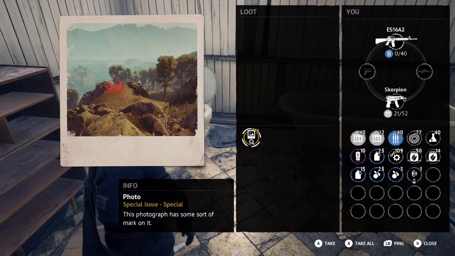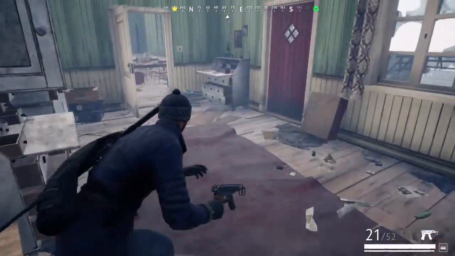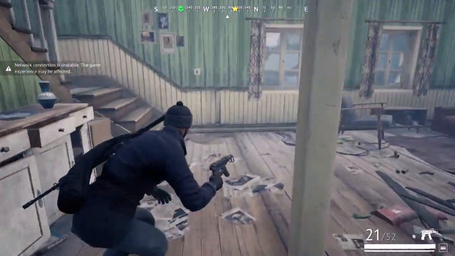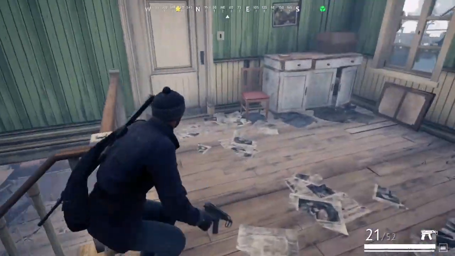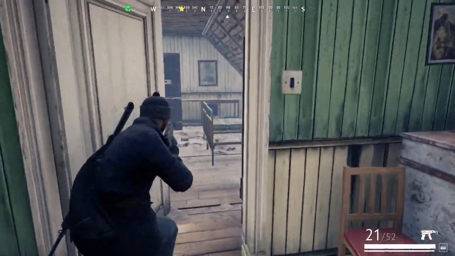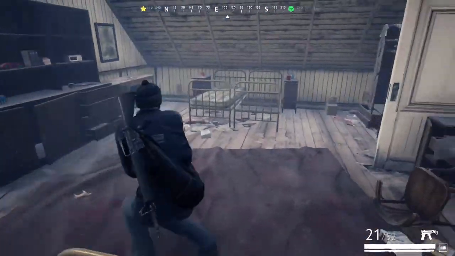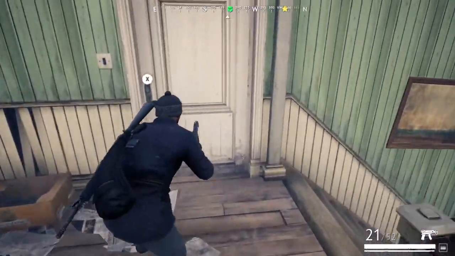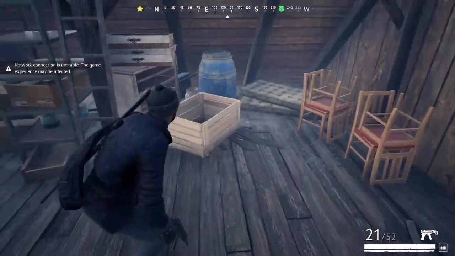Okay, now we got the photograph that shows us where the secret stash is. Right off the bat, I don't know where that location is, so I can choose to either go find it or continue looting this building. Hopefully that person using the signal detector doesn't come in this direction, and hopefully he's more concerned with the airdrop than us.